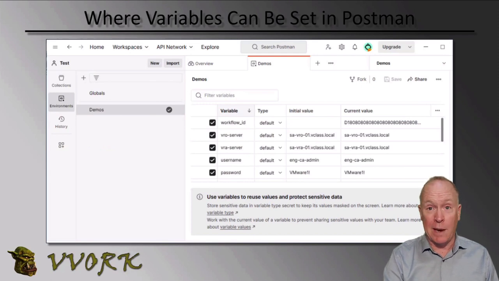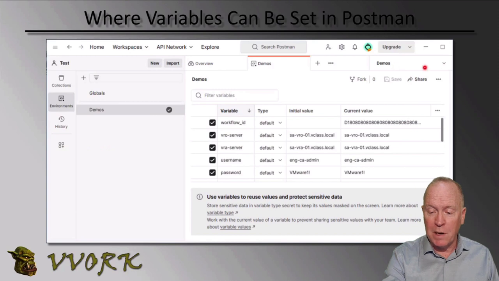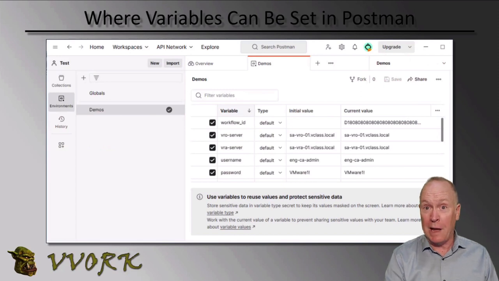That way you can use the same requests, whether you're trying to run the request in your production environment or your test dev environment, but by switching environments and thereby switching the variables and their values, you can have a single set of REST requests that behave differently depending upon which environment you select. Now, if you are creating multiple environments, you need to specify which environment you want to use with this drop-down list. If you take a look in your Postman client that we've been using in the earlier videos, right now it doesn't say demos. In fact, it probably doesn't list any environment at all.